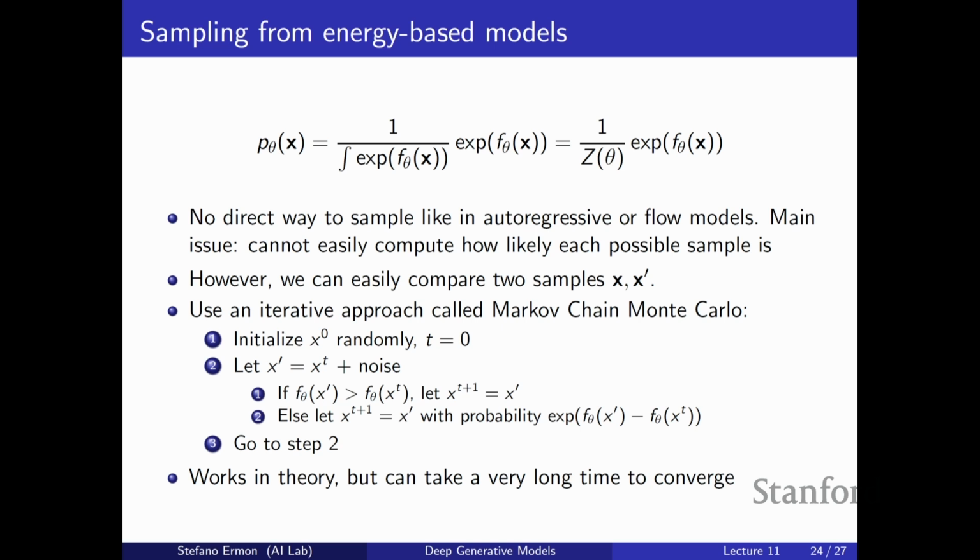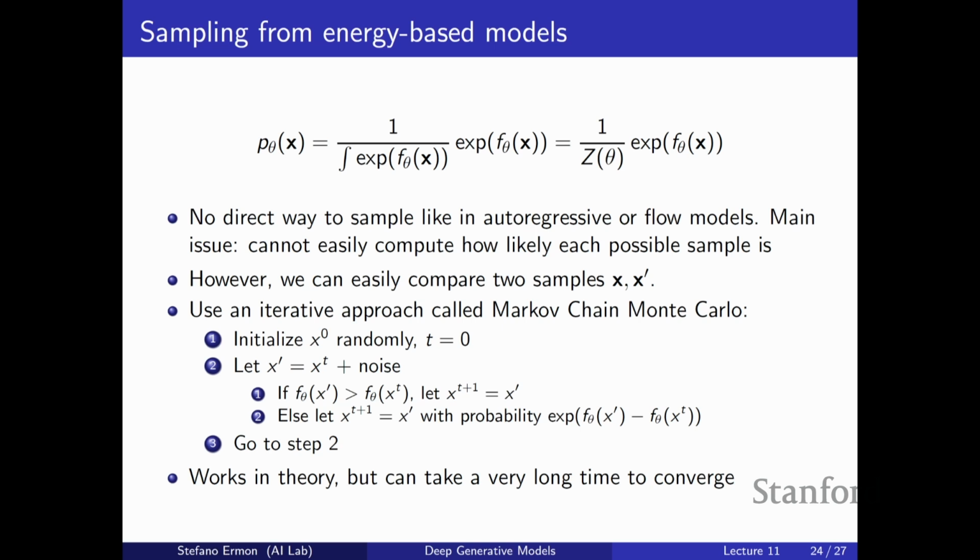So why do we always go to the one with the higher likelihood? You could define other variants, this is not the only way of doing it. You could define other variants of this where you don't always accept uphill moves. There is something called the Metropolis-Hastings algorithm that you can use to define different variants of MCMC that would also work. This is the simplest version that is guaranteed to give samples, but yeah, there are other variants that you can use.